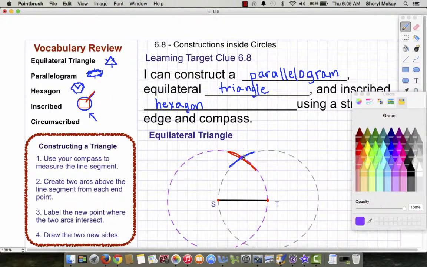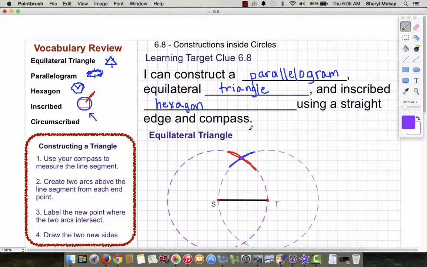So you can create a new point. Let's go ahead and call that point R. And then you take your straight edge, and you should be able to connect S to R. But before you do that, just make a double quick check and use your compass to measure S to R and then R to T to make sure that they are the same distance, the same length, because what we're doing is we're creating an equilateral triangle with all of our sides being the same length.